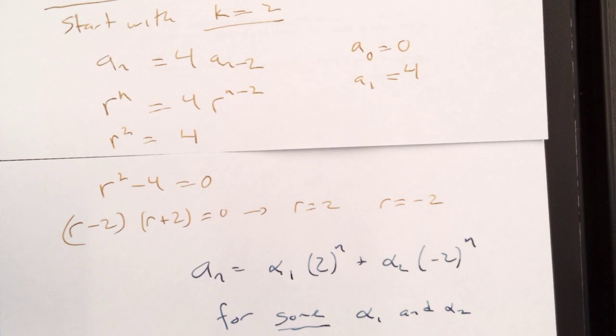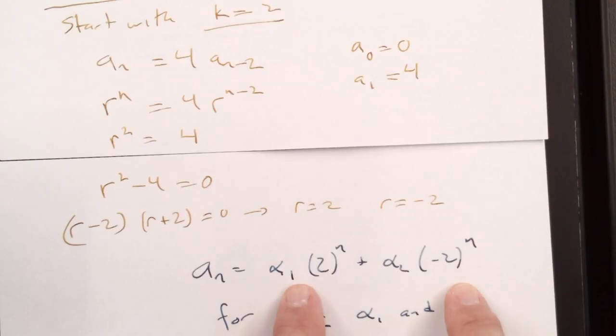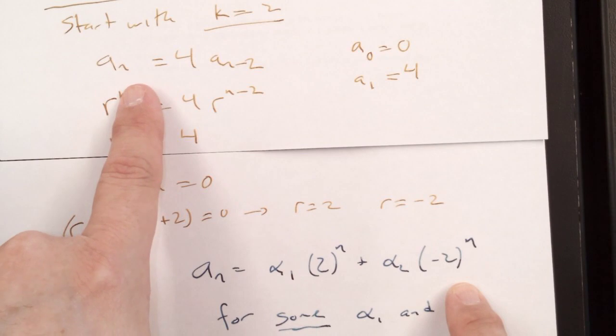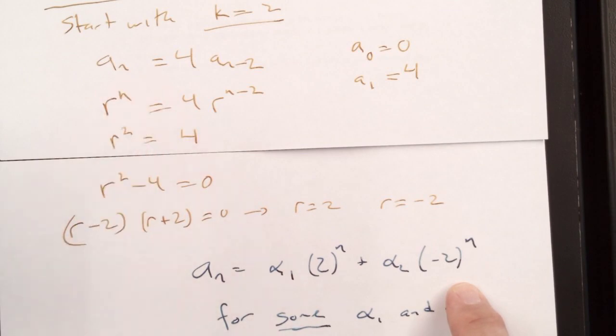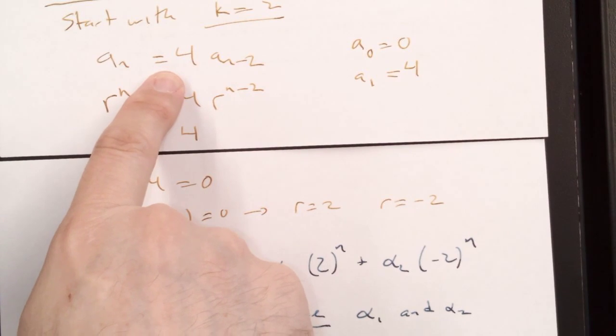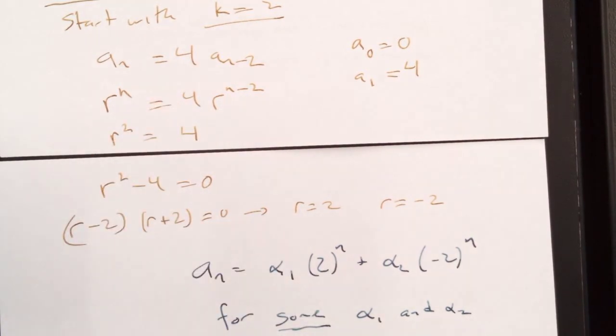Sure it does. Well, if I take that and put it back in here, what's negative 2 squared? What's positive 2 squared? 4, right? So if I put n minus 2, I would have taken off 2 of them, right? That's taking out a 4. There's the 4 right there. That's exactly the piece I need to make this work.